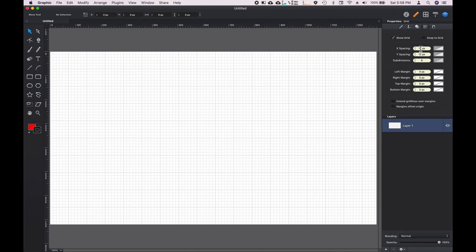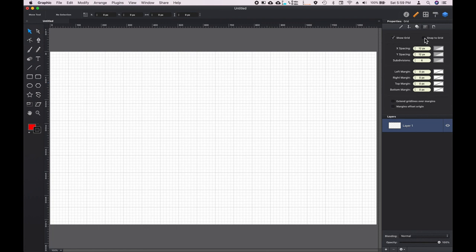So now here you can set how many pixels you want each main line to show up. That's these thicker, darker ones here, both horizontally and vertically. And then you can set how many lines you want in between the bigger lines. And you can set your margins top, bottom, left, and right. And you've got a couple more options down here, and these aren't options I actually use.